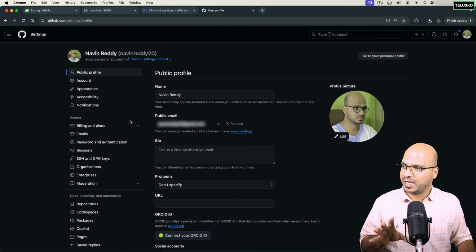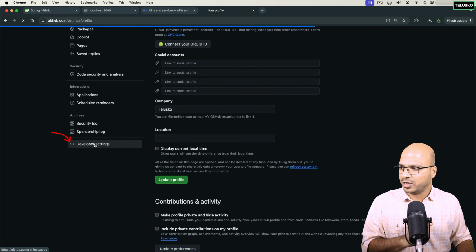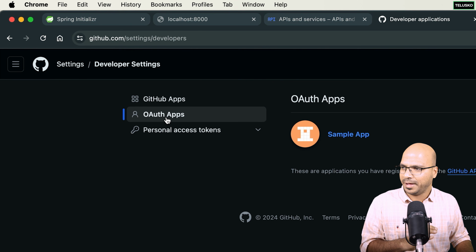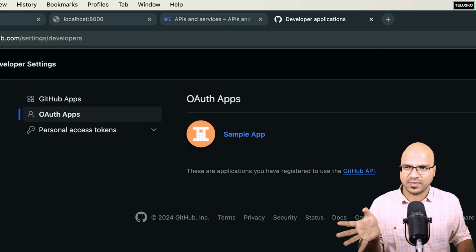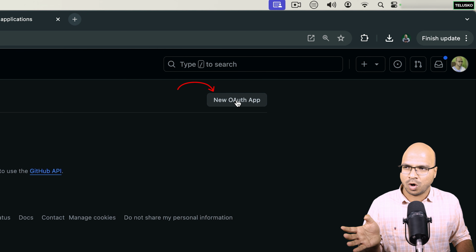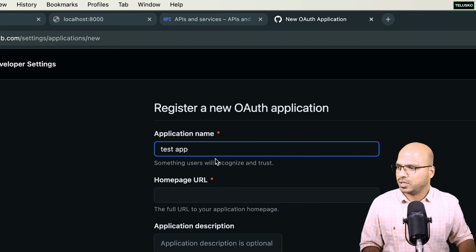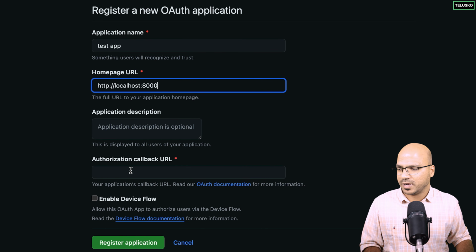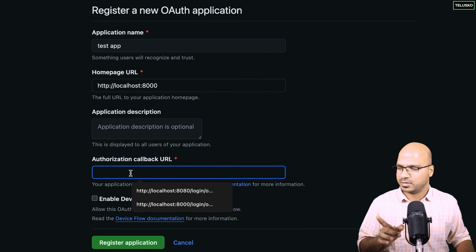Once you're logged in, you can just go to this and click on settings. And once you come on this page, just scroll down to the last, not this much last, and click on developer settings. And you can see there's an option of OAuth apps. I already have one. Maybe you will see that there are no apps available. You can click on new OAuth app and give a name. I will again go for test app. The home URL I'll mention is this. I don't want to specify any description, but the callback URL is important.